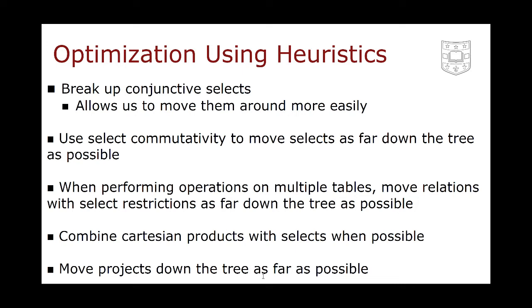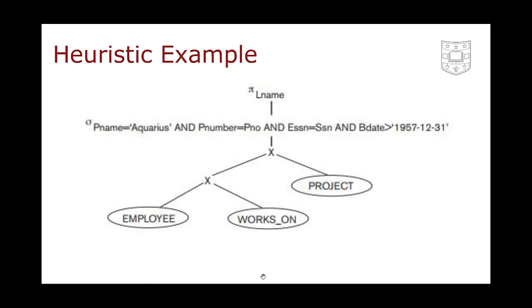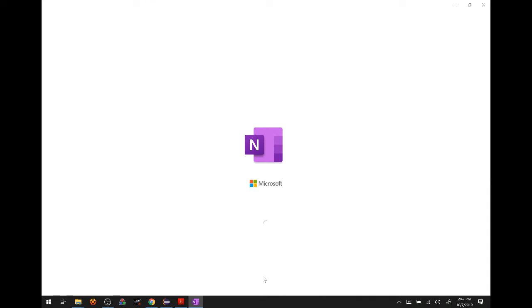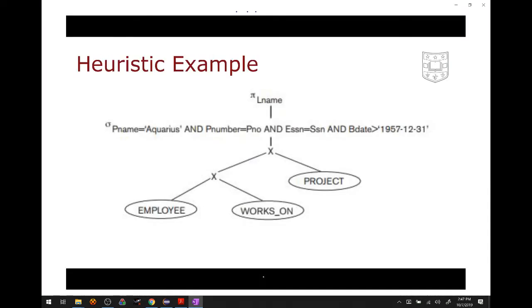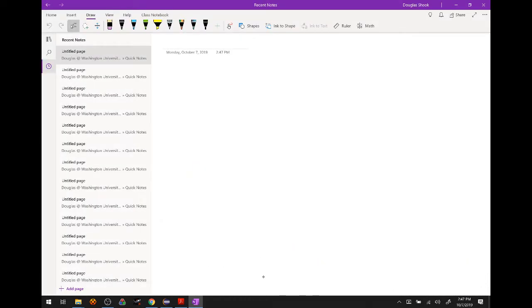Let's take a look at an example of how we can apply this to a query tree. Here is our starting point. This is a query, and actually the first thing we could do is talk about what query this represents, right? You can already see there's a few little strange things about this query, perhaps. The fact that it does, in fact, use Cartesian products as part of the query.